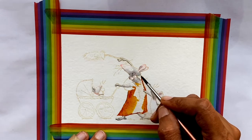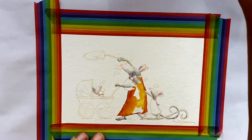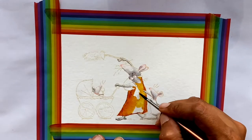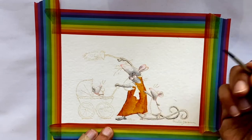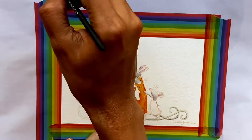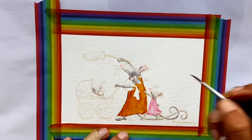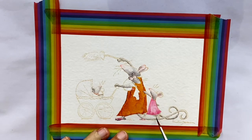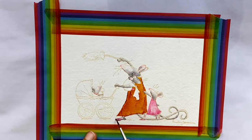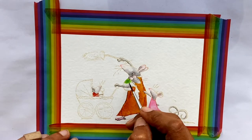So I'm using Princeton brushes here. The biggest brush I'm using is a size two round brush, and I have a size one round brush, and then I will also be using what is called a dotter brush, which is basically a super fine tip that you need for details. As with all my watercolor paintings, I try to paint the area I want the color in first with just water, and when I paint it with just water, it creates a perimeter within which that ink — that pigment — will stay contained.